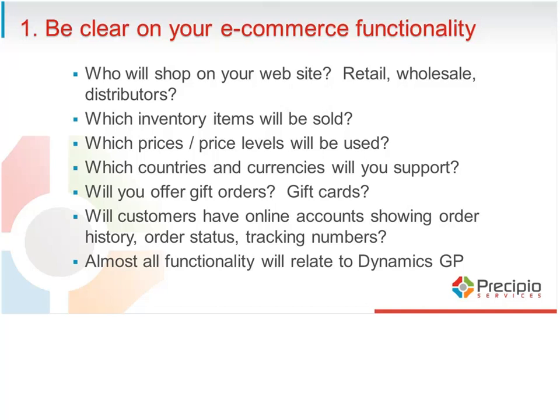I mention this point about e-commerce functionality because almost all of these items relate to your Dynamics GP system, whether it's features that you'll need to have in GP, or the mechanism that you integrate data with GP, or data that needs to come from GP and be sent to your website. Almost every piece of the functionality on the e-commerce website will need to be coordinated with your GP solution. So that's why it's important to really identify that functionality up front.